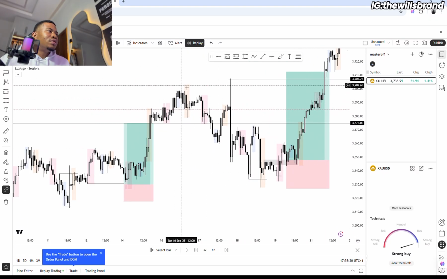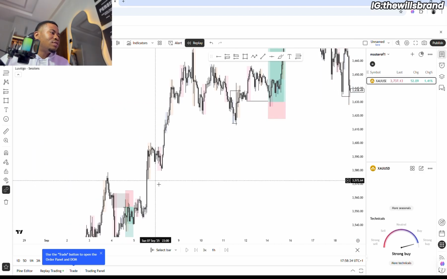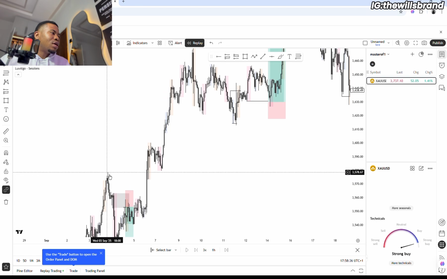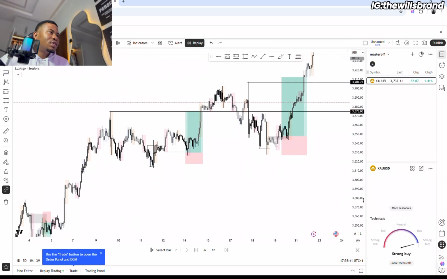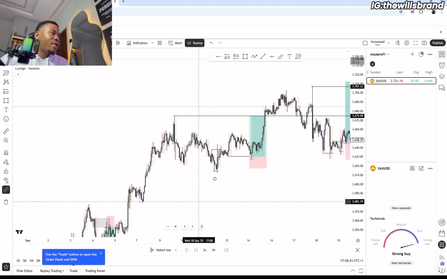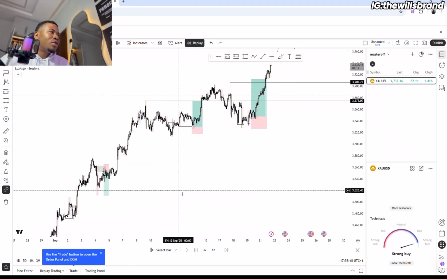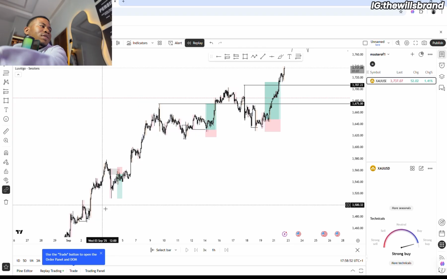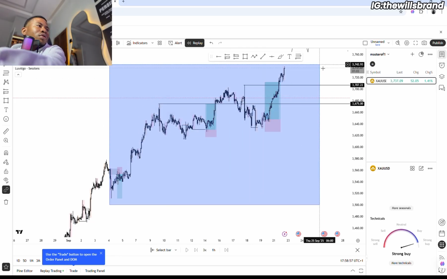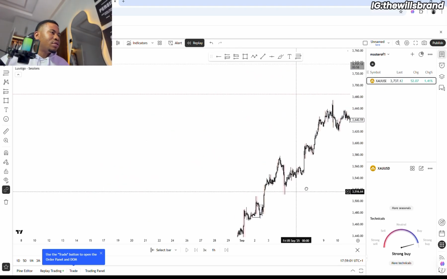Now look at this one. Look at where price started. Okay, let's start from here. I'm going to analyze these two because the trades are almost with the same strategy. So we can see the market has been in an uptrend. I'm going to clean off everything so we can see how it works, how I took this trade. So this first one here was a sell. So let's look at it.